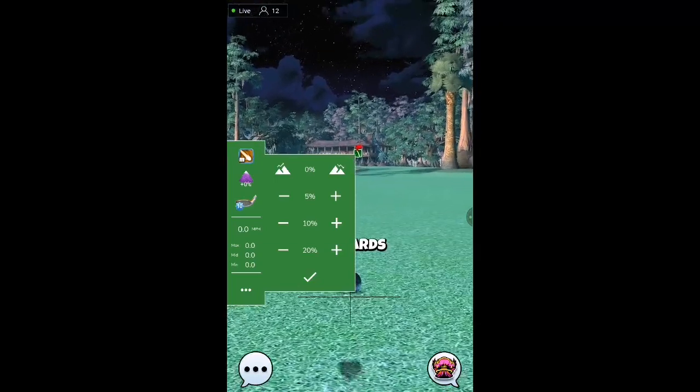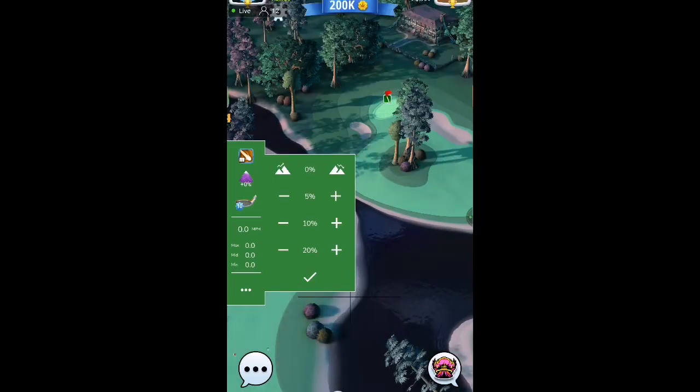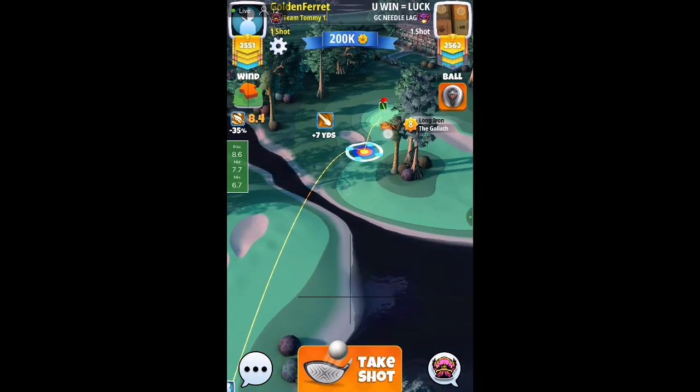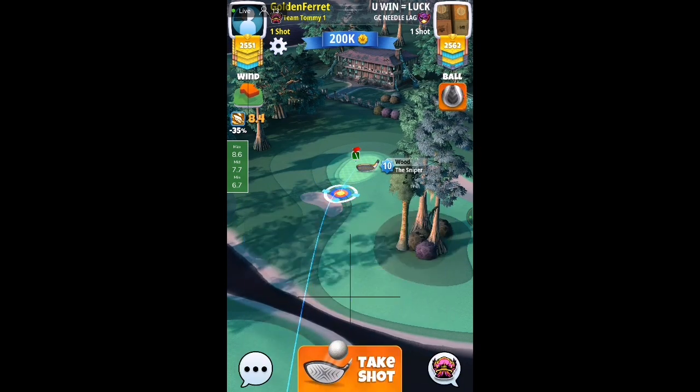Right, let's get this min set up. Min all the right spin is what we've got. We don't want that, we want that. 6.7. Right.